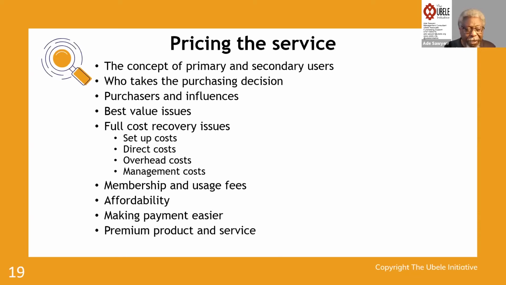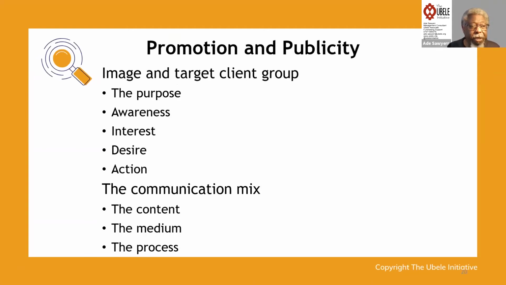When we run a community organization, we realize that we are normally providing a service for vulnerable, deprived people. So we need to be able to actually formulate a balance between what people can afford and what we can really charge. And we need to make the payment easier. Some of these apply very much to people who set up CICs, because in addition to the grants, they need to go out there and try and generate some income. Okay. And promotion is about, really, what do we tell people?